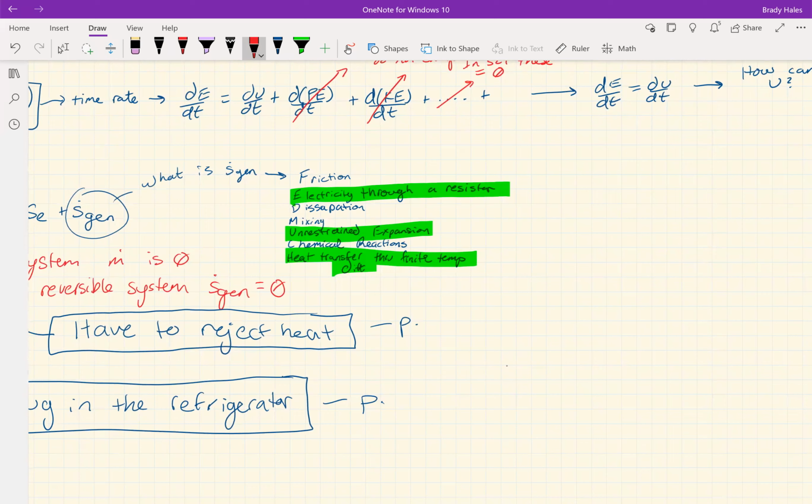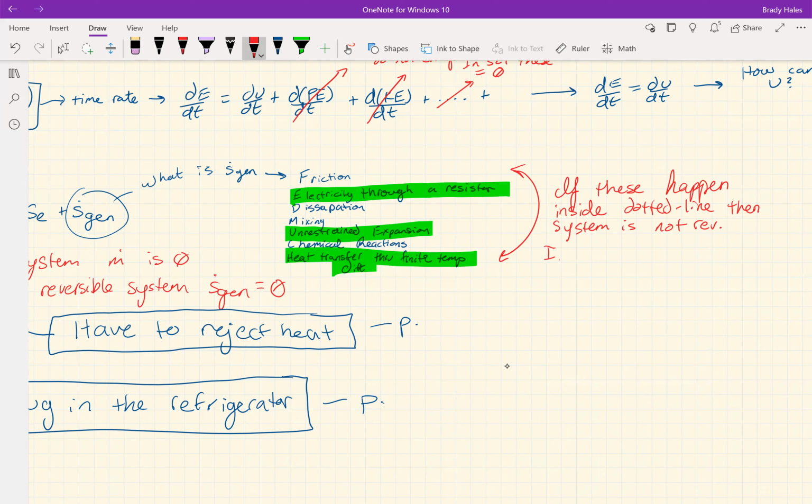So let me maybe make the distinction. If these happen inside the dotted line, then the system is not reversible. Okay, sorry, then the system is not reversible.